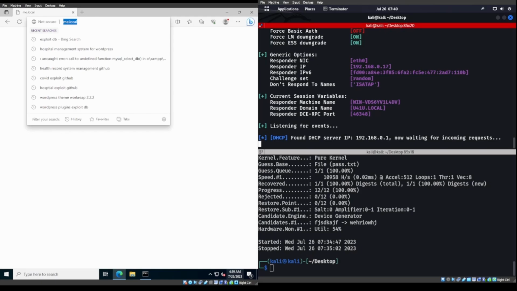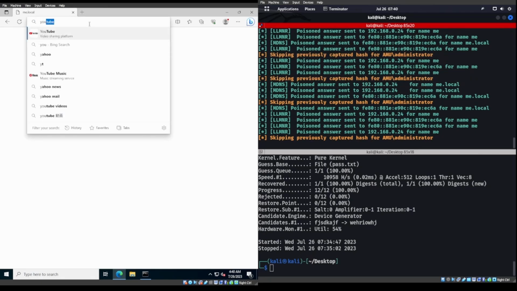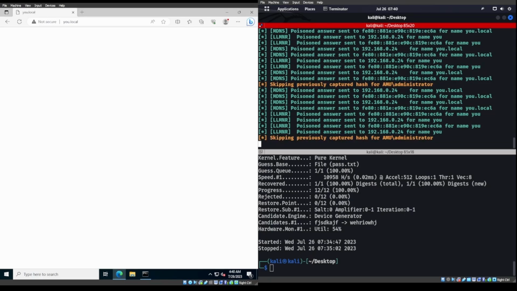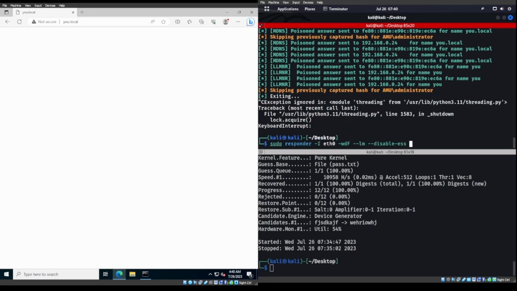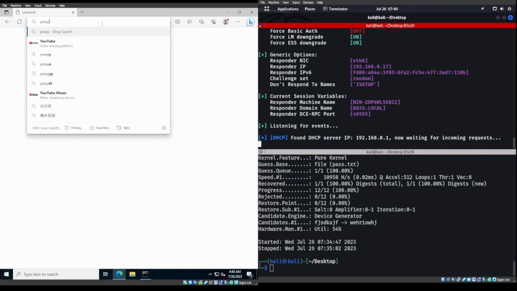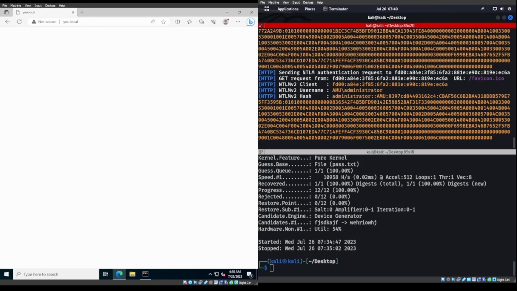Let's go to a site that doesn't exist. Me.local. All right, let's try u.local. Okay, there we go, Administrator. All right, so now we're skipping the previously captured hashes. We forgot to add in that tag V, that's why. Let's go to u.local again. And we can see that it starts grabbing those hashes. Obviously the site still has the cookies in there and everything, that's why I just did that. But we can see it did this right here.